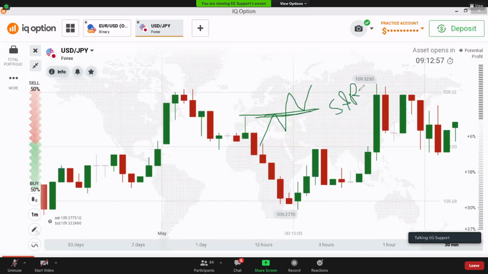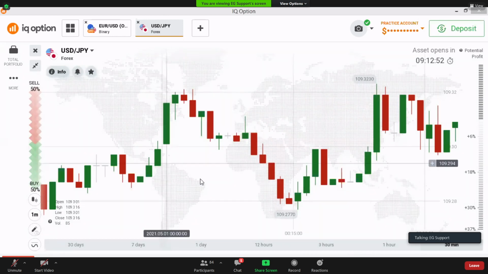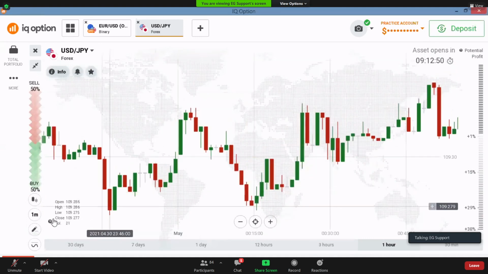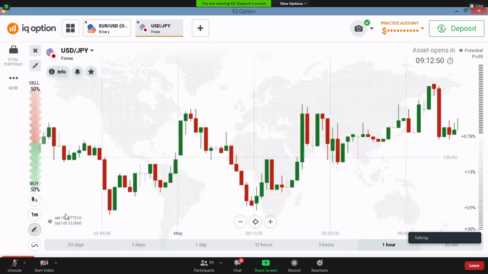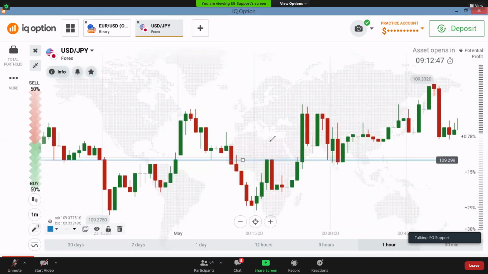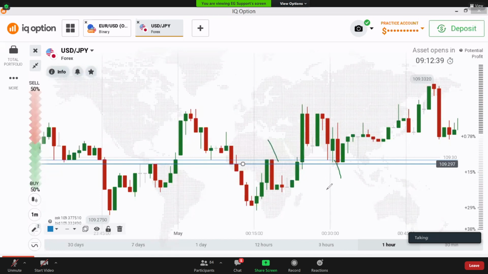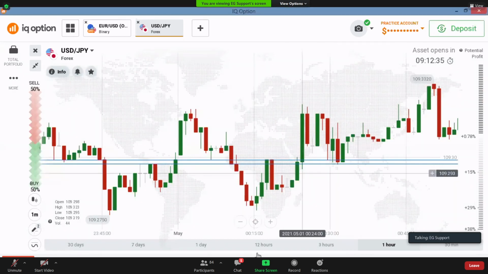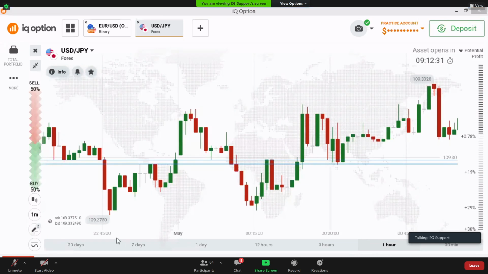The complete SNR level will reverse the market in the future too. If you try to draw a level like this, draw it and leave it, and it will work in the future market too. So you can trust this level in the future too, because it's a complete SNR level. I will show you some screenshots here.